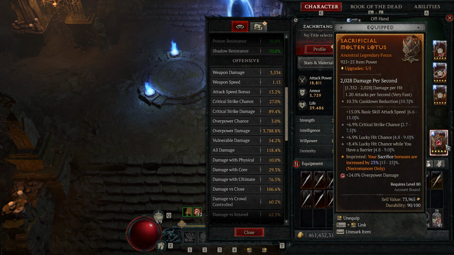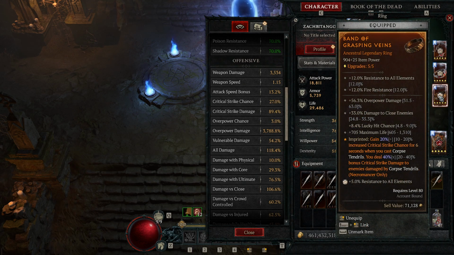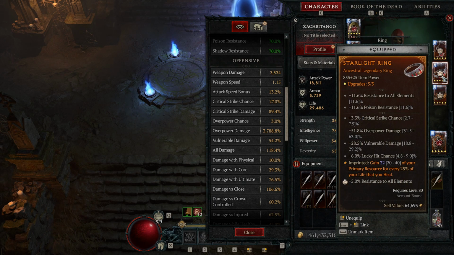And then we have imprinted on there sacrifice. Our ring is max life, lucky hit chance, damage to close, overpower. So lucky hit, life, and overpower are really nice there. And then we have imprinted on there grasping vine. It's alright. And then this one's Starlight. This is for resource, and gain 32 of your primary resource every 25% of the life you heal. This one's kind of hard to do because we have a lot of life, but we do heal a lot. And one of our packs helps us do that.